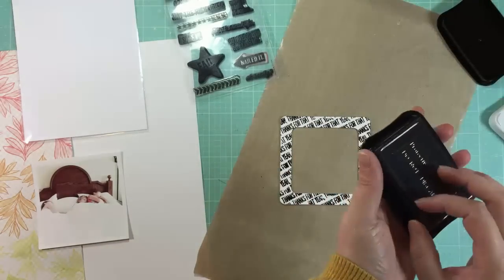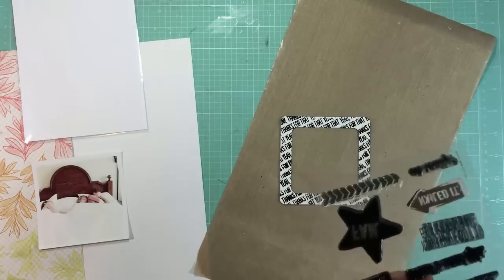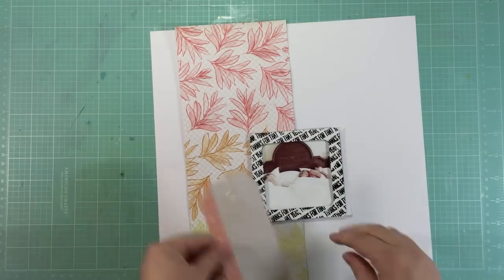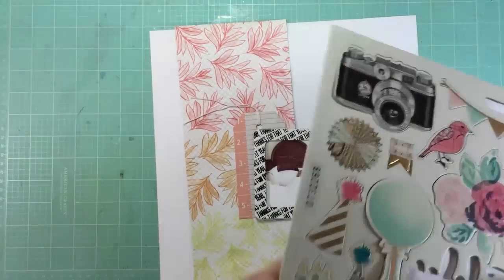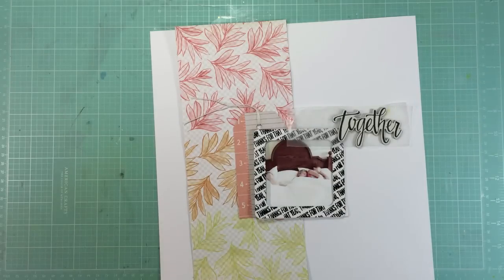So now that I've finished stamping that, I'm going to clean up a little bit and then go ahead and get working on designing my layout. So we're going to stop with stamping for now, and we will do a little bit more stamping later in the layout, but for the most part, these are the stamped elements I'm going to use. So I have that tag, and it is from an older Fancy Pants collection, and then I'm using, well, I thought I was going to use this word that says together, and that is from the Maggie Holmes chipboard sheet.